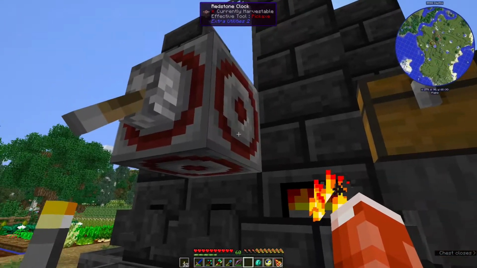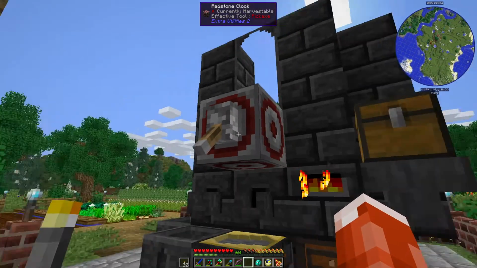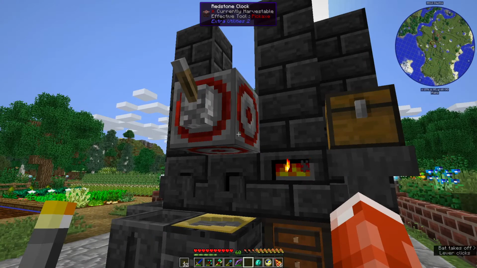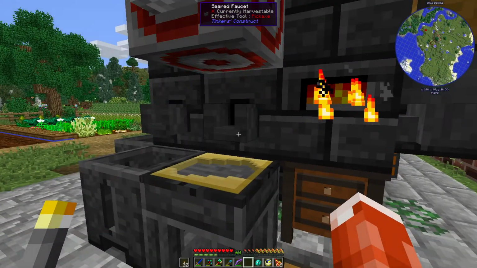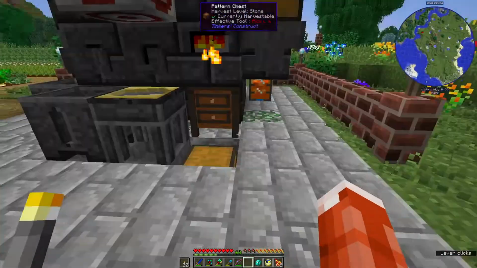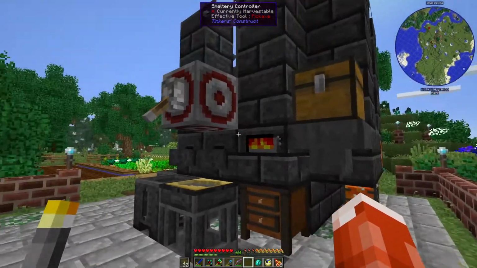This is a redstone clock from Extra Utilities, and by default it is on, and if you apply a redstone signal, you turn it off. So if you have it on, it will pulse out the melted ores into the ingot automatically, so you can leave it to just run. So it's kind of pseudo automated ore processing.